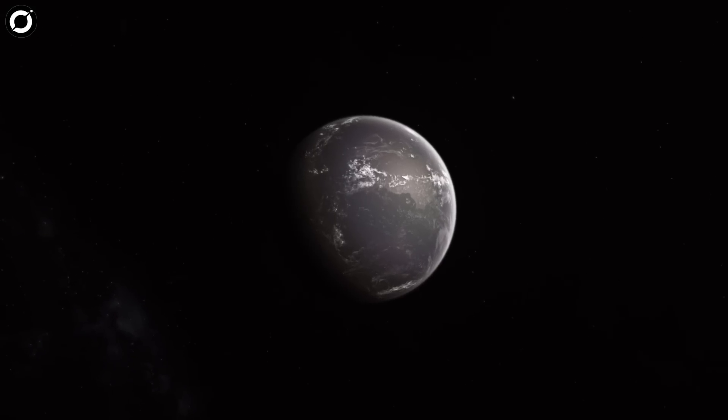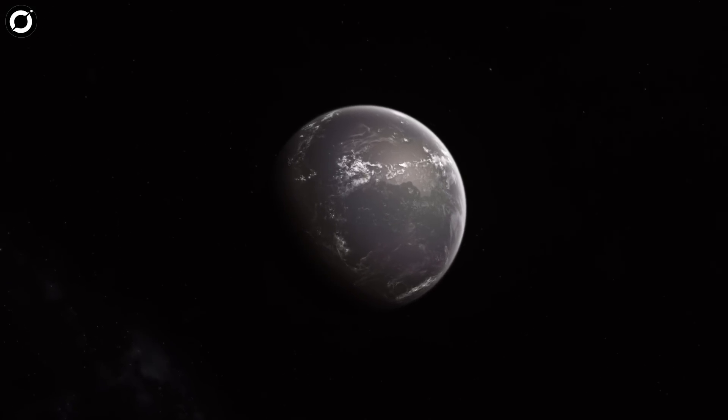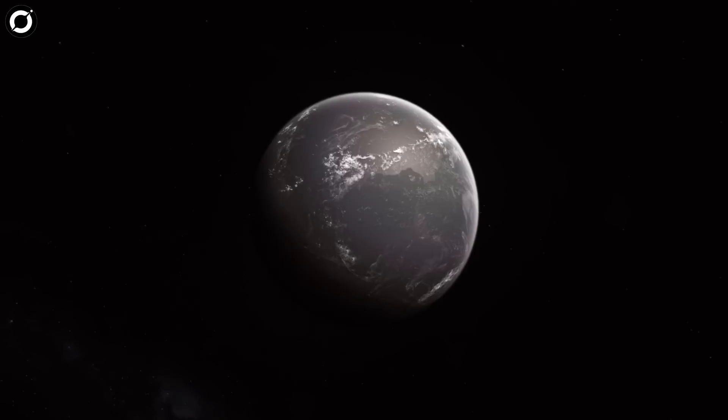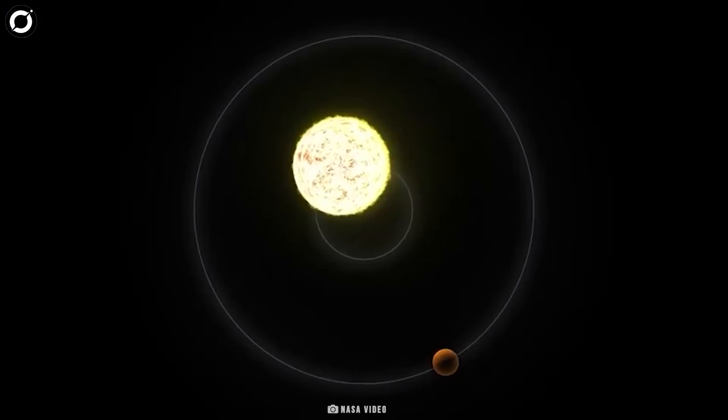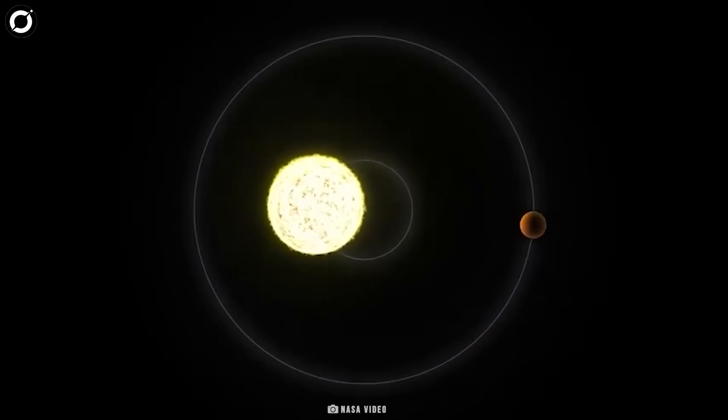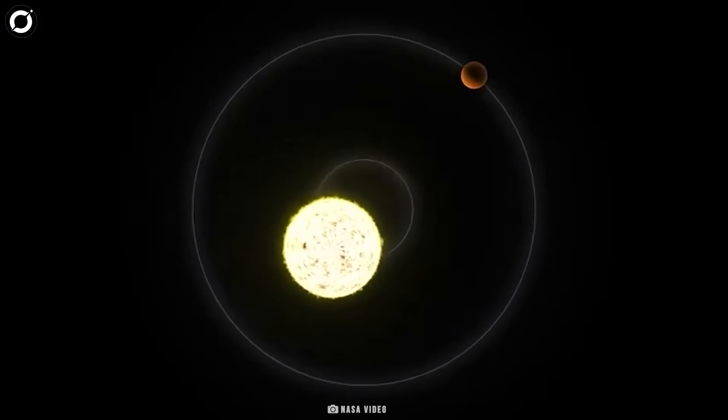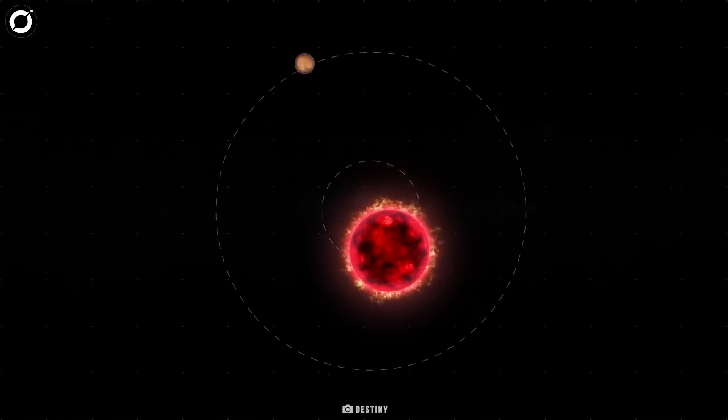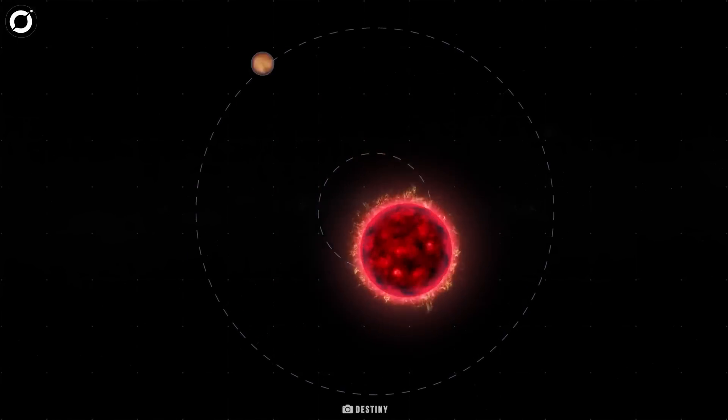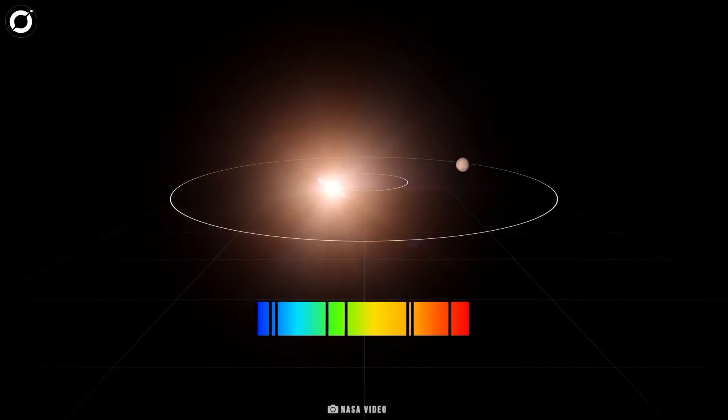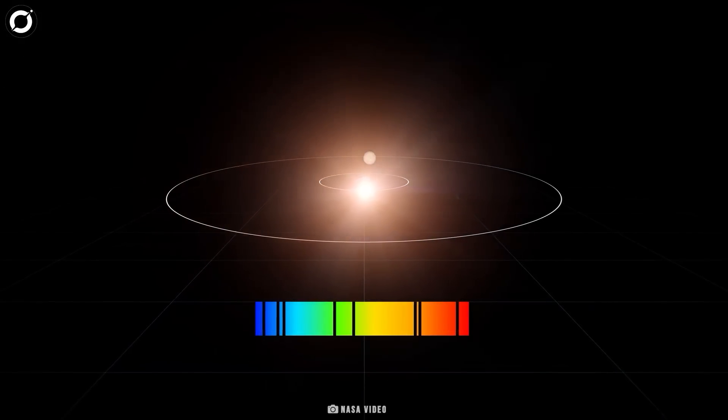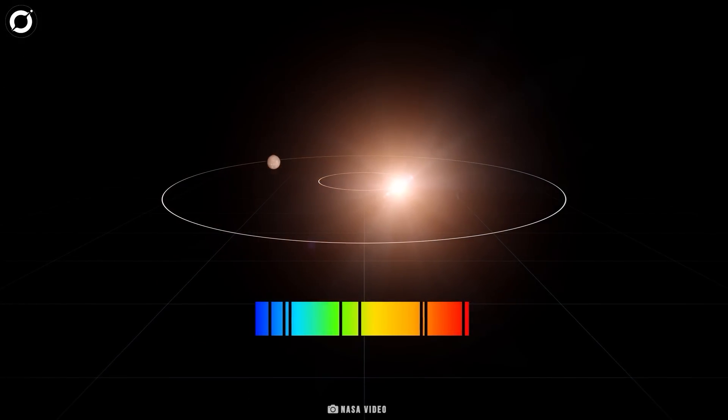And on deep diving, the derived location turned out to be Proxima B, discovered by astronomers in 2016 by using the radial velocity method. When a star is being orbited by planets, due to the gravitational tug of the small planets, the star will move in a small little circle. Extremely sensitive spectrographs are used by researchers to track a star's light spectrum.